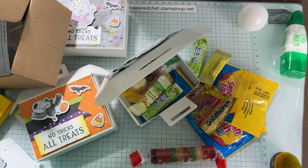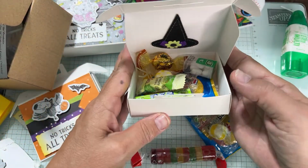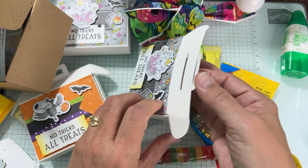All right, here, and a Werther's. Okay, and a Werther's. So you got it? So that's how much stuff you can fit in it. Now it's stuffed already, so it's good to go, and I can just use it later, and I don't have to open it up again because you've already seen what's in it, right?